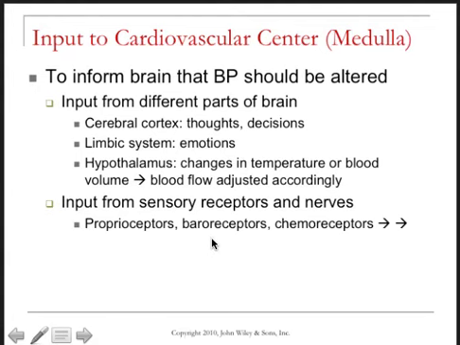Now, what are each of those? Well, your proprioceptors are those pieces of nervous tissue that inform you of where your body is in three-dimensional space. Okay, so as you move, as you sit, as you stand, your proprioceptors tell you essentially what's going on, where you are. Baroreceptors detect pressure changes, and chemoreceptors detect changes in blood chemistry. And the two most important components that affect chemoreceptors are carbon dioxide and oxygen concentration, as well as pH. Okay.